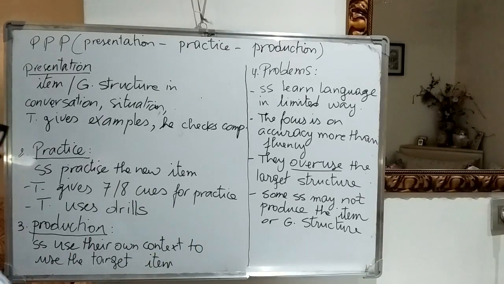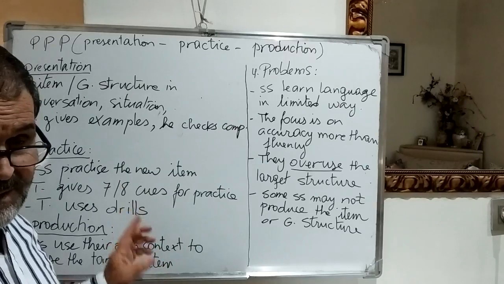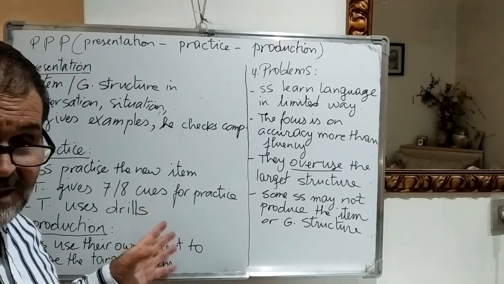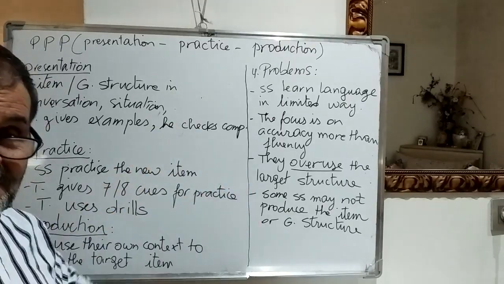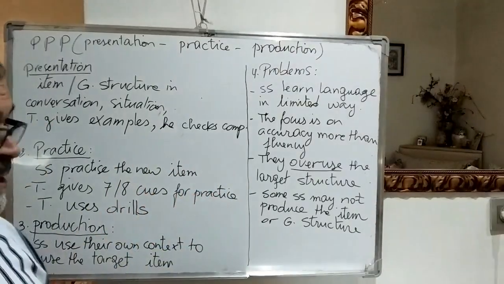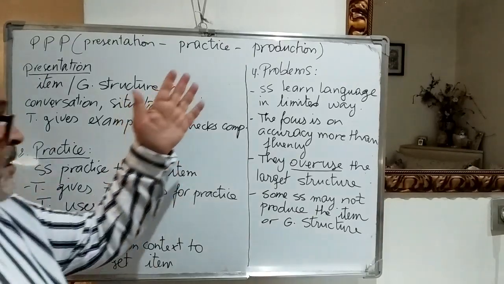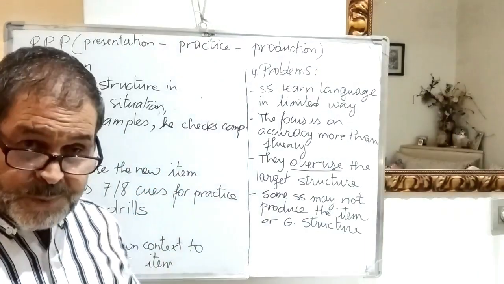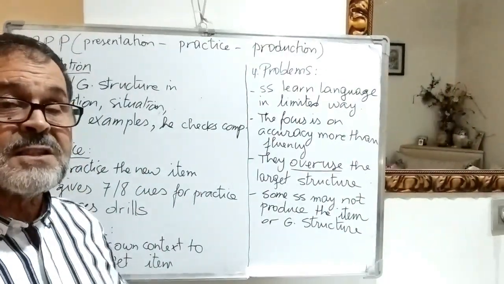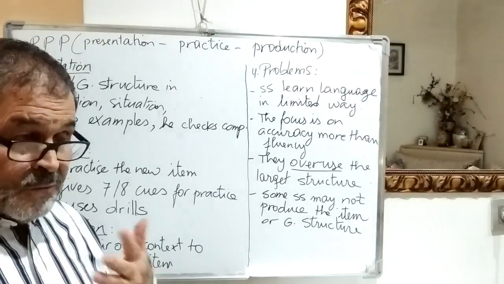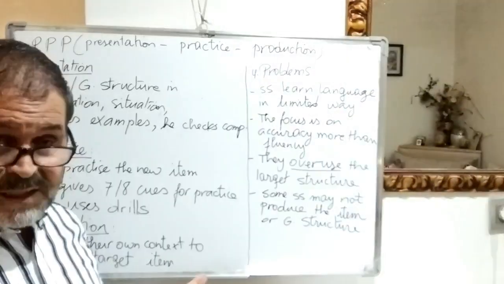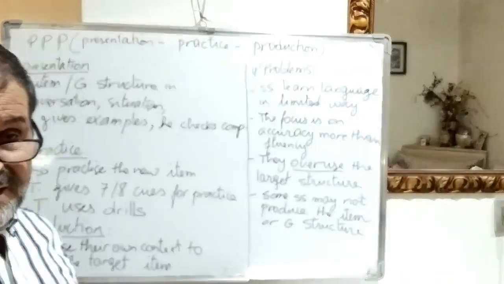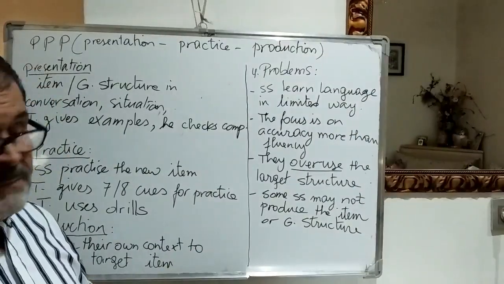The 3 stages are used, as I said, within 15, 20 minutes. And then we pass to the text, or reading text, or listening. Okay, now, what are the problems that we have with the PPP method? Some teachers are still using it. It is useful for presentation of vocabulary, presentation of grammar, presentation of functions, for example. It is useful.